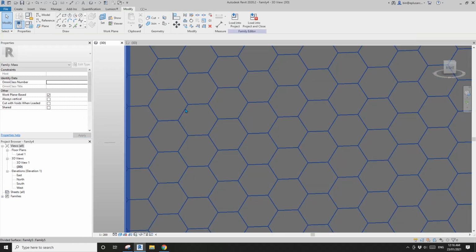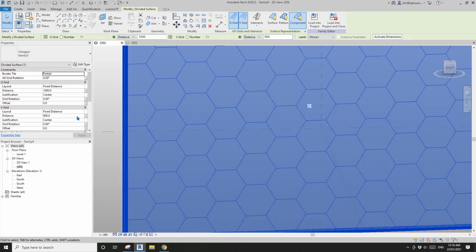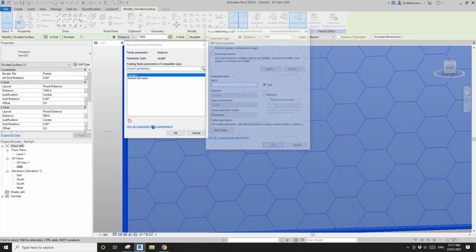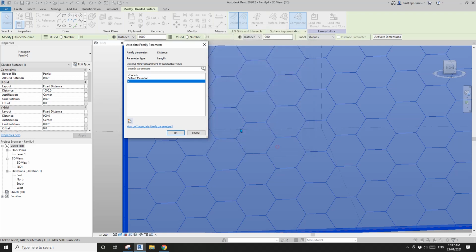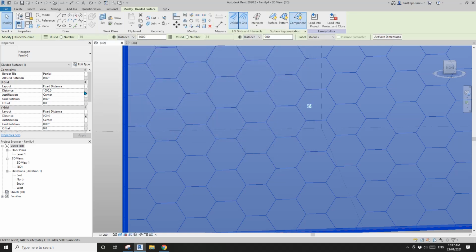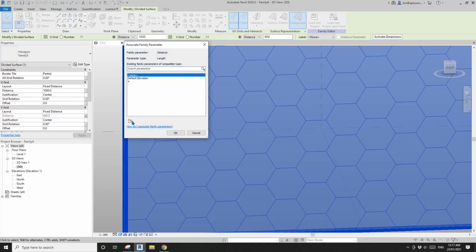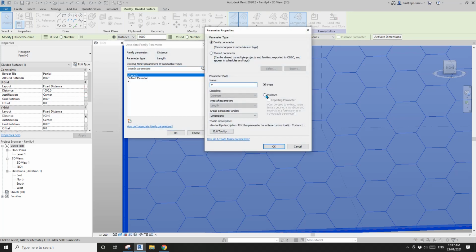So now let's select this face and I'll create an x parameter. Instance or type should be the same. I'll use instance. And for this one, I'll create a y parameter, instance.